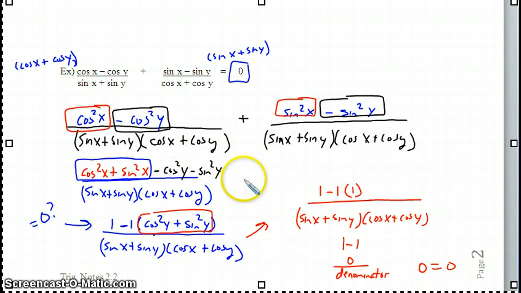And then my next thought process was I see a lot of sine squareds and cosine squareds, so I should be thinking the Pythagorean identity with that. And remember that the cosine squared plus the sine squared, that's the Pythagorean identity that's equal to 1. So when you have the minuses like you do here, you want to factor out the greatest common factor, which in this case was a negative 1.